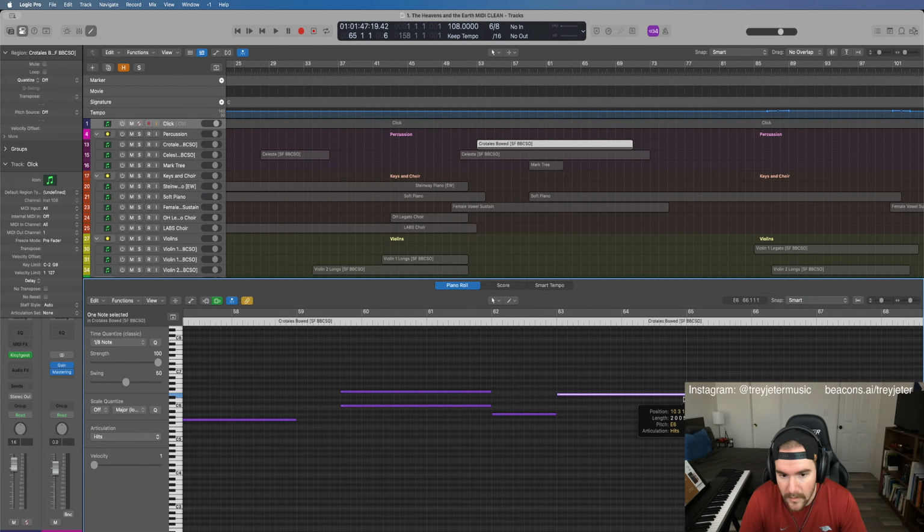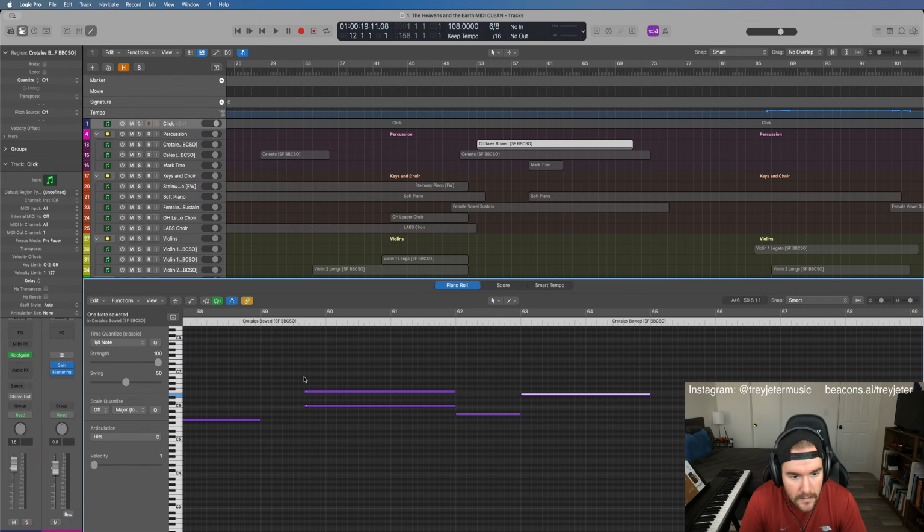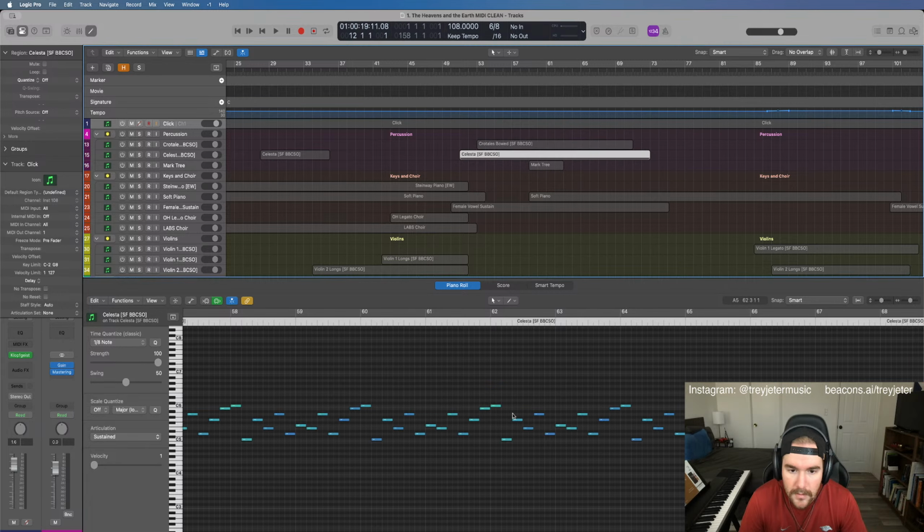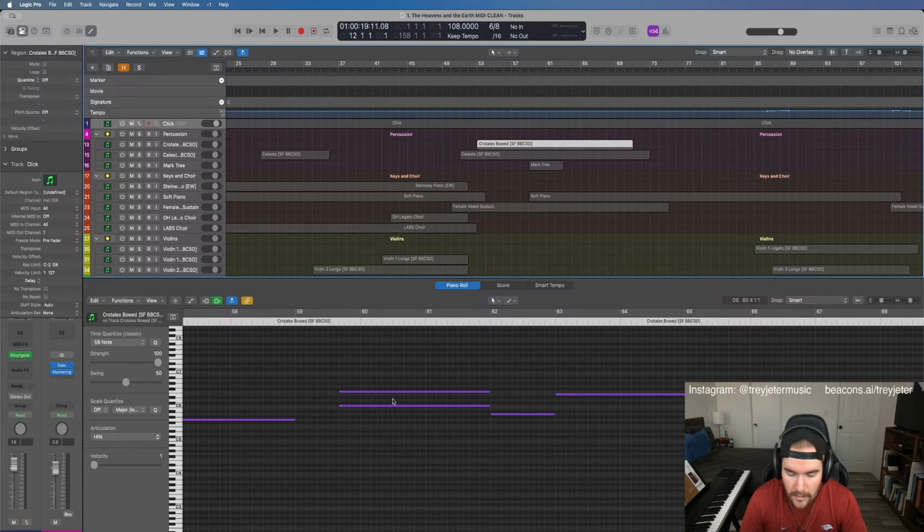Let's cut this to the 2 whole notes. Because if we listen to it, if I can find the right spot in the music. Here we go.